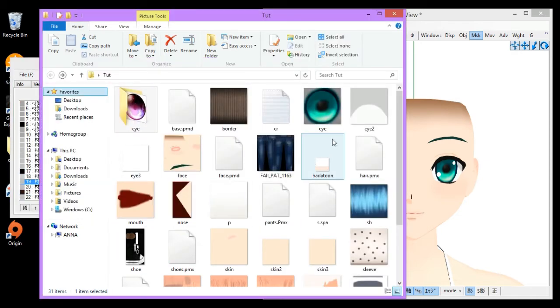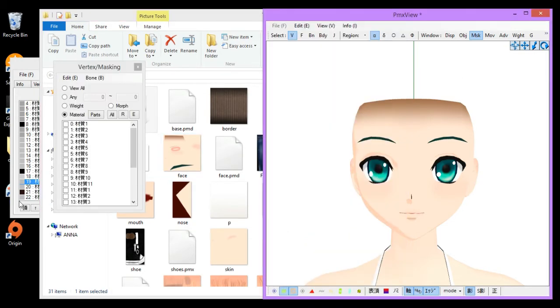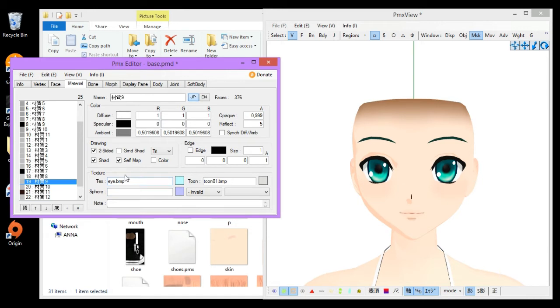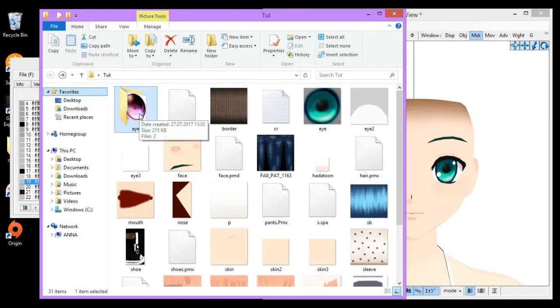You have to know the name of your file and also the format of the file. This one is a bitmap image, so it has to have BMP here. If it's PNG, add PNG; JPEG, JPEG. Although I've read somewhere that JPEG files aren't really good for the model. I don't know, maybe it's changed. There can also be other file types you can put here, like TGA, DDS, and other stuff. But I mostly use PNG and BMP, or TGA if I don't want to change the texture of a base.